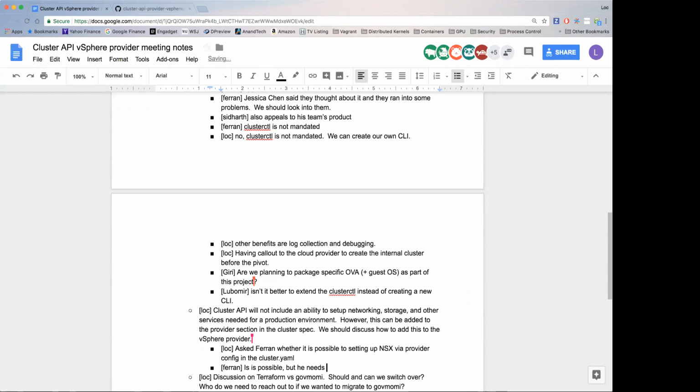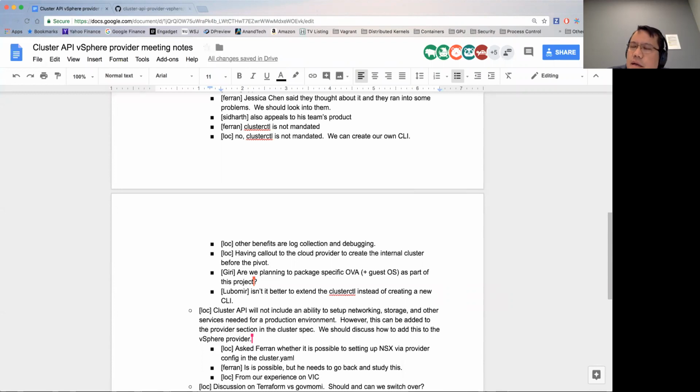So we have to get a way, and from the commonality aspect, for the CNI part, there is a good chance that we should be able to coordinate with the other cloud providers as well to say, from the CNI perspective, there is a good common area that we can deal with in the same way. And of course, for the underlay part, as you said, there will be slight differences, and there will be maybe a VMware specific thing because it has to deploy NSX or any other combination, which we might have to just keep within the provider. Maybe. Okay, so I'm going to add our experience on VIC.